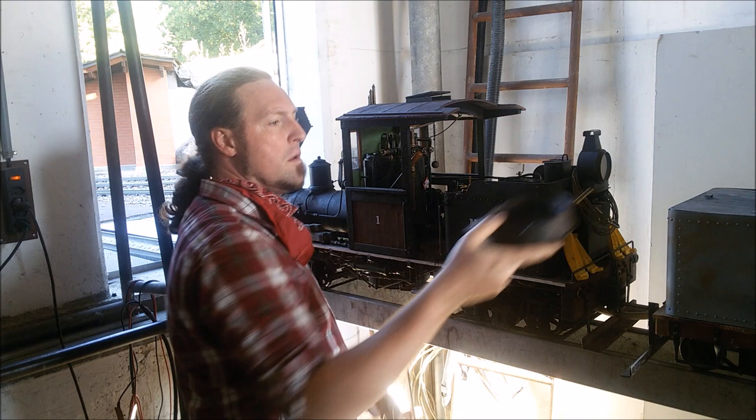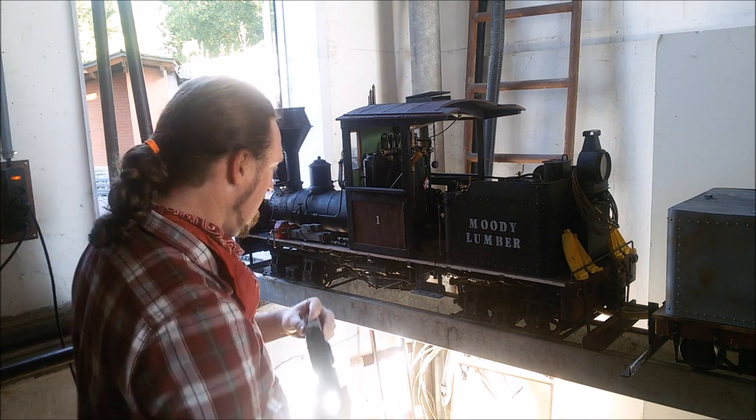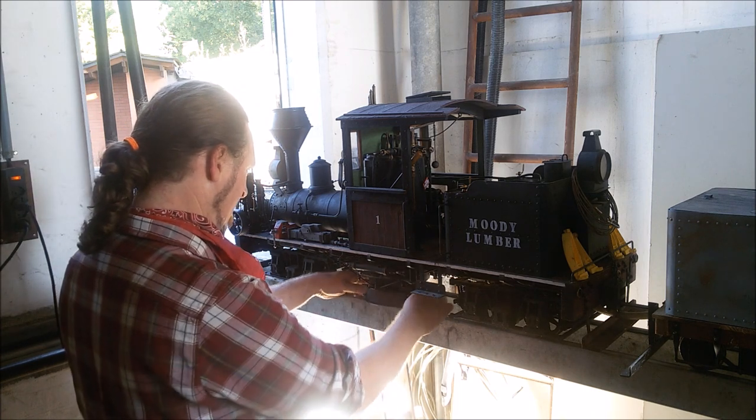After checking the firebox and grate, the ash pan is attached. The air flap is fully opened to ensure good airflow during the steam up phase.